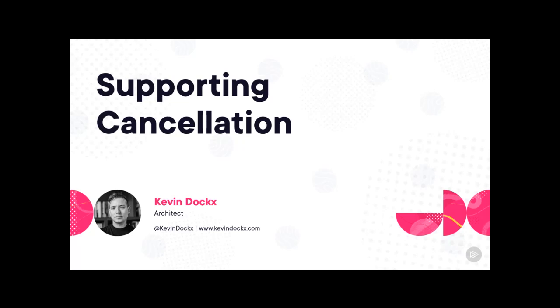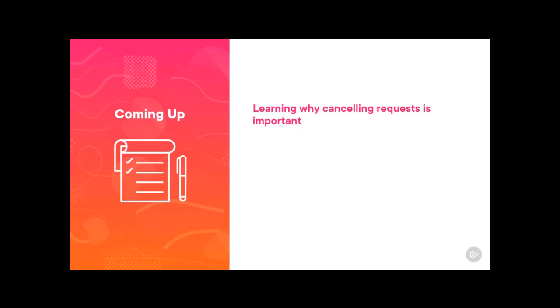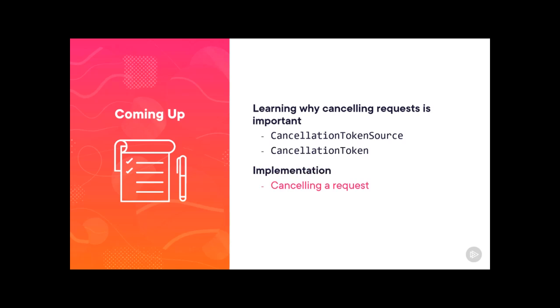It's often overlooked, but cancelling requests can be beneficial to performance, both at level of bandwidth consumption and scalability. Let's learn how. I'm Kevin and I'll guide you through this. We will start by learning why we should cancel requests when we no longer need them, say when loading a large movie trailer. While doing so, we will learn about the cancellation token source and the cancellation token. We will learn how to cancel a request, and we will learn how to handle a cancelled request. Let's dive in.